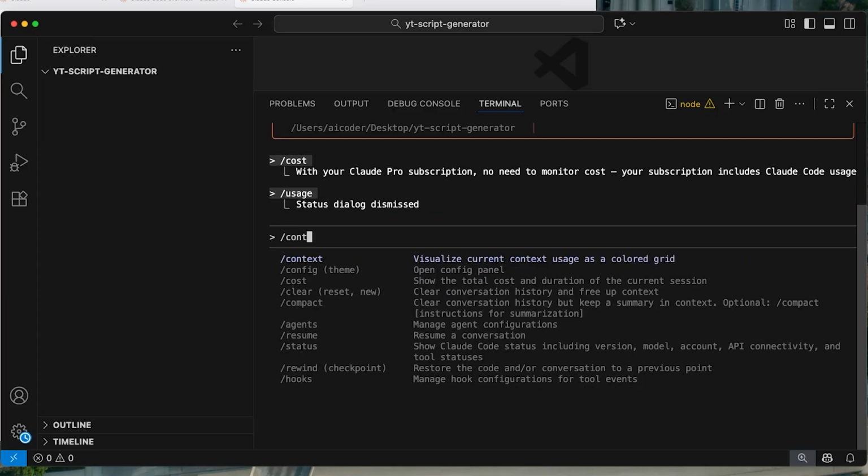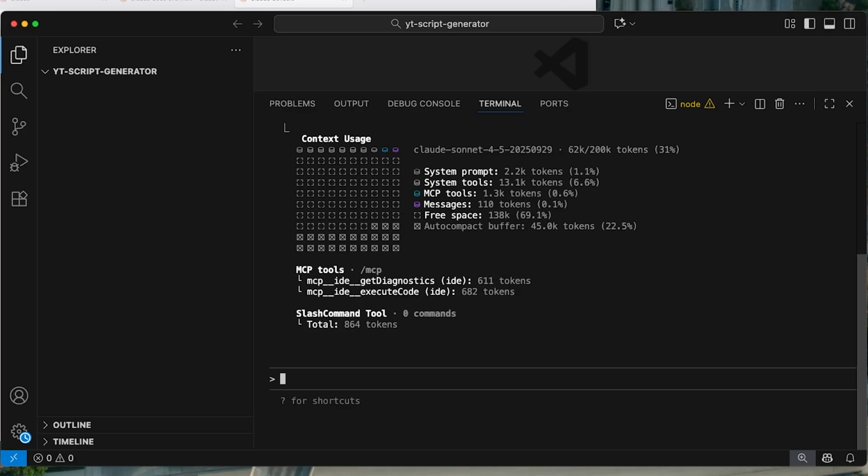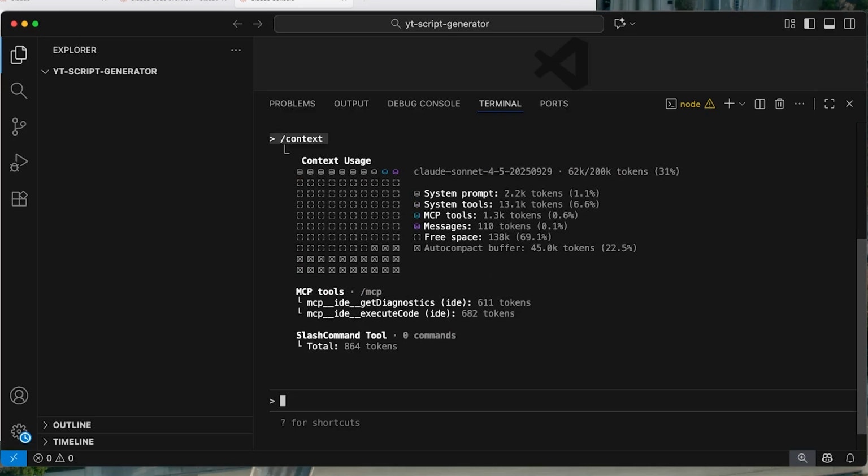Then there's /context. This shows the context you've used so far. You've got a total context limit of 200,000 tokens. If your input context gets close to 150,000 tokens or more, it will start eating up your usage a lot faster. But if you keep your context lower, you'll spend less usage, so it's smart to manage that carefully.